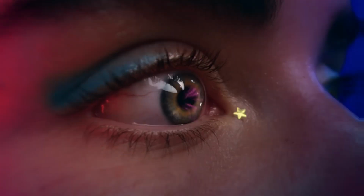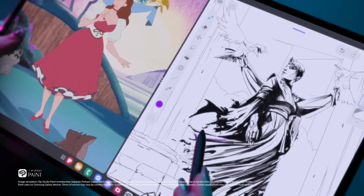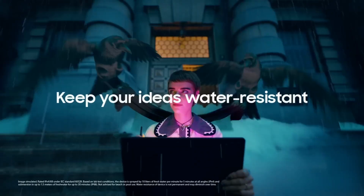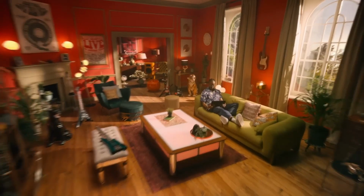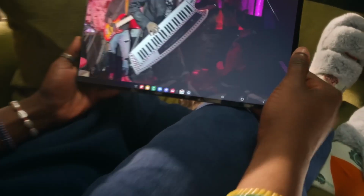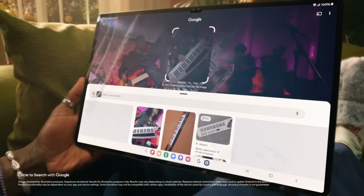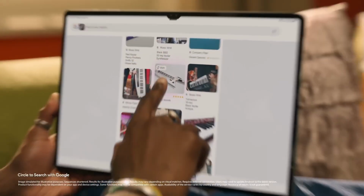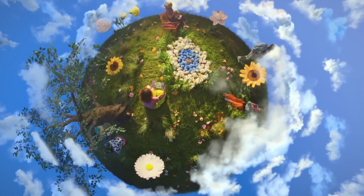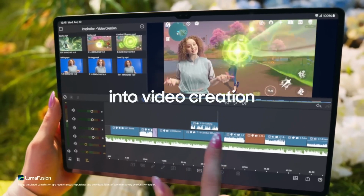$799 to start, has arrived, and it's the first entry-level Galaxy Tab slate Samsung has shipped with a 120Hz AMOLED display. That's a significant upgrade from the LED screen that graced last year's Samsung Galaxy Tab S8, and it brings the great AMOLED displays, which have been on Samsung's pricier tablets for years, down to the entry-level Galaxy Tab S9. So while the Galaxy Tab S9 has once again shipped alongside its pricier, more premium siblings, the Galaxy Tab S9 Plus and the Galaxy Tab S9 Ultra, for the first time ever, you don't have to upgrade to get a great Samsung tablet with an AMOLED screen.